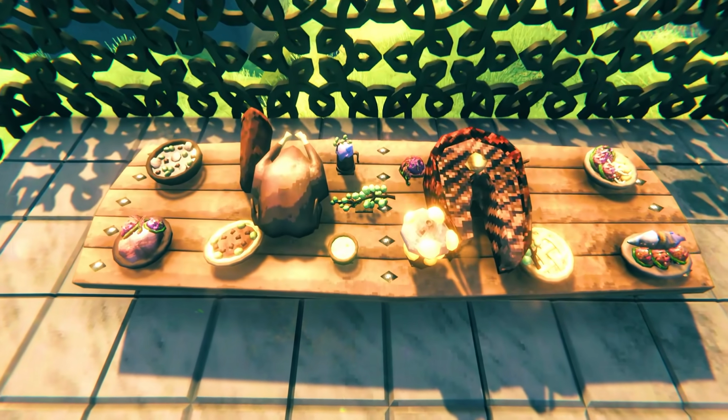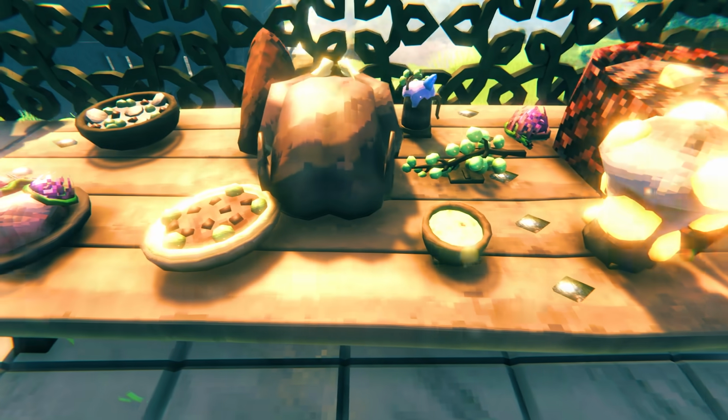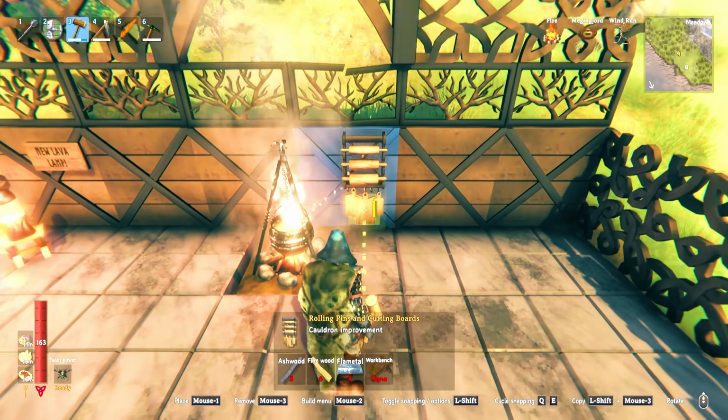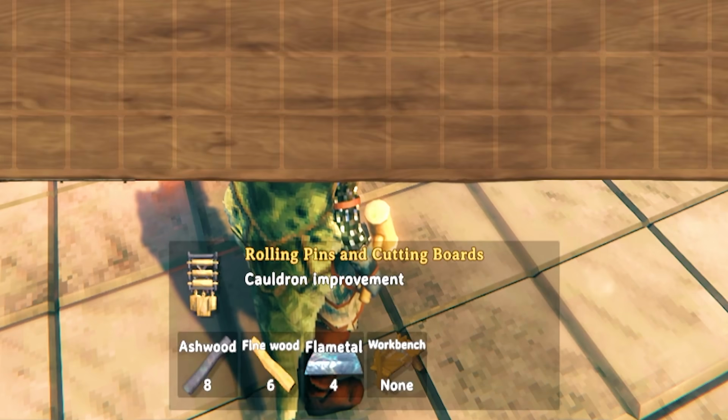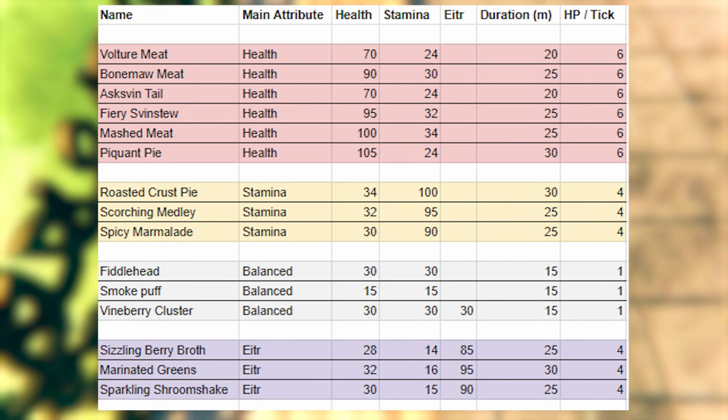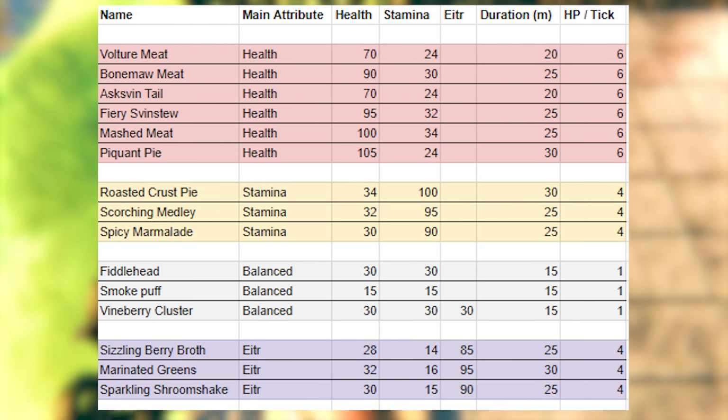Ashlands has brought 15 new food items and 2 new meads to the game. There's also a new cauldron upgrade, the rolling pins and cutting board, which must be placed on a wall. It requires Flametal and Ashwood to make, so it is a late game upgrade. The new food items are all on this table. If you want a spreadsheet of their stats, you can join my Discord, linked in the description.